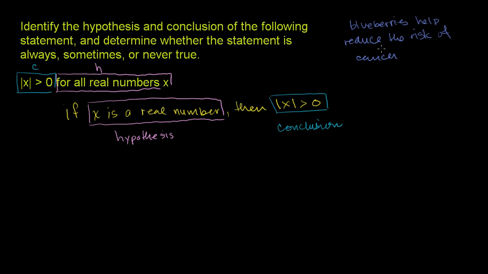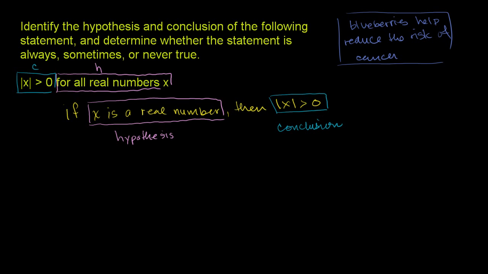This right here is a scientific hypothesis. You could then go feed a bunch of people blueberries for a long period of time and see if they have a lower likelihood of developing cancer than people who never got blueberries, with everything else equal. And so it would be testable. You could see if it's true. And the conclusion would be whether this is true or not. But this is in the scientific hypothesis world, not to be confused with the notion of hypothesis we're using right now. I'm just going to leave this on the side. But in Algebra 1, and especially according to the California standards, a hypothesis in this context is the antecedent of this proposition, or the if part of this proposition.